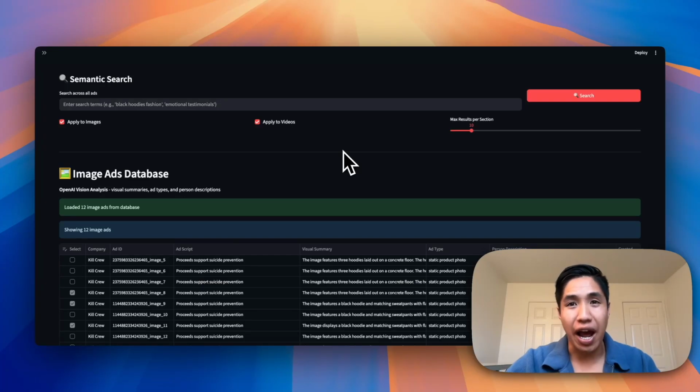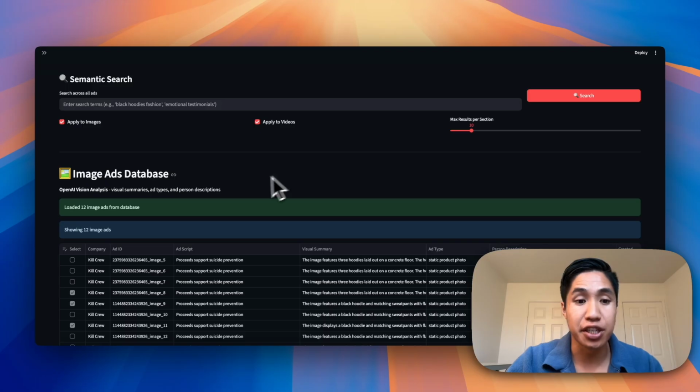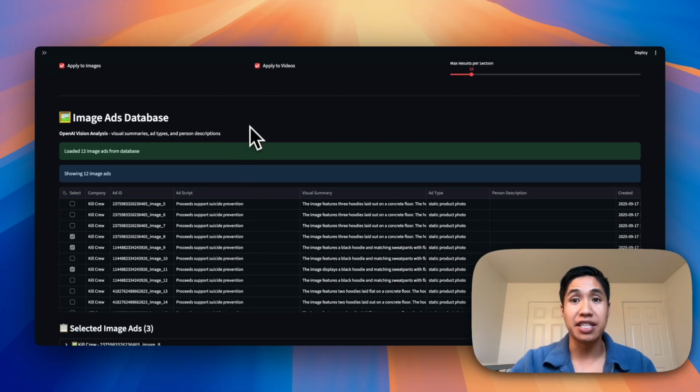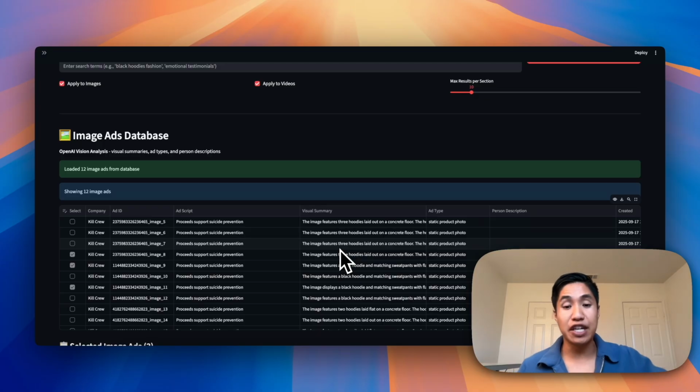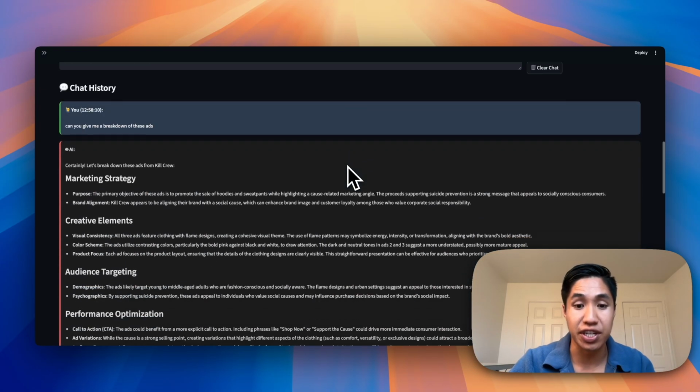Today we will be going over how to build an AI-powered library of Facebook ads. What this can do is scrape thousands of ads on Facebook, whether they're video or images, doesn't matter. It scrapes thousands of these Facebook ads, categorizes them by niche, and extracts data visually from these images and videos, just like right here, where we have a visual summary of what's going on with every single image ad. So again, we're extracting data visually from these images and videos.